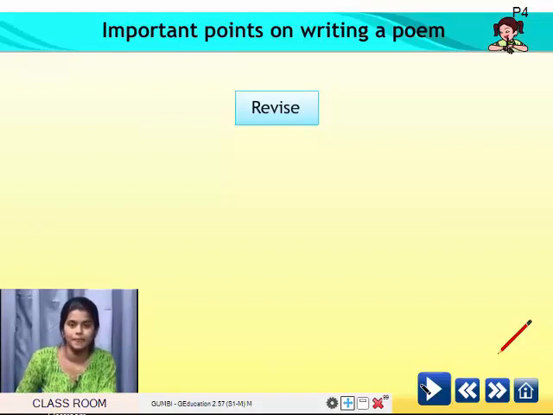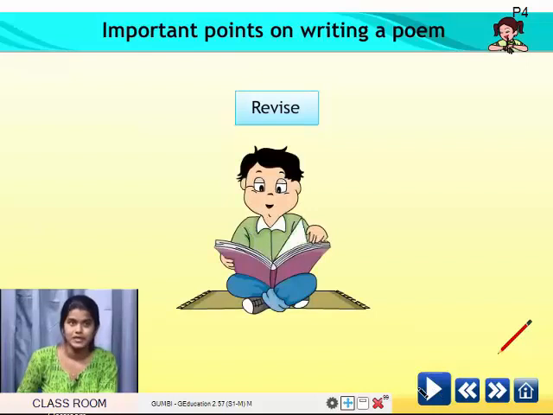Even when you write a test or an exam, children, once you finish writing everything, your teacher tells you, no, revise your answer, revise your paper, check if there are any mistakes, correct all your mistakes. So what are you doing there? You are revising. You are going through the answers once again to see if there are any mistakes. If there are, you can erase and correct them. So that is called revision, revising. In the same way, even when you write a poem, after you have written it, revise it. Go through it once again.